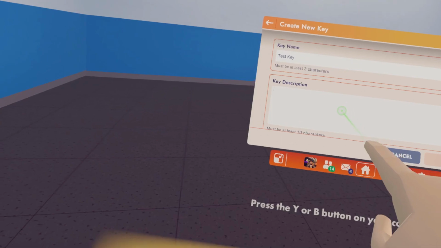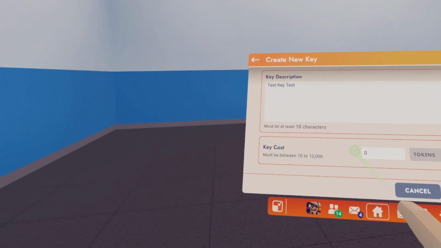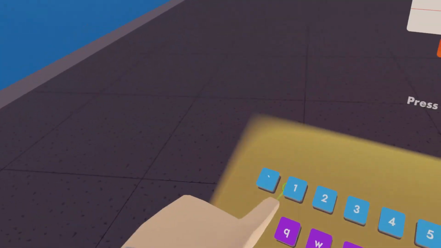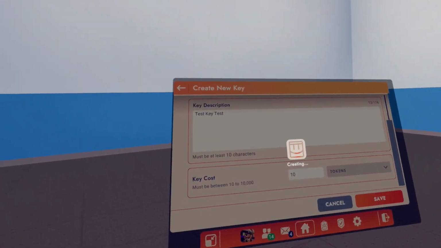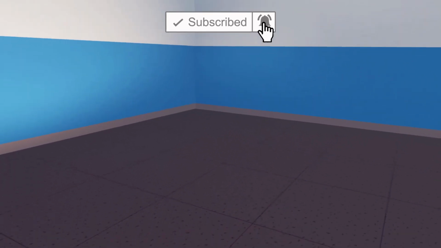Okay, and then give it a description. The description must be at least 10 characters. Okay, and then we have to do a cost between 10 tokens and 10,000 tokens. I'm just going to do 10, and then you hit save, and it will make your key for you. Next, you need to choose what you want your key to do. So we'll start with the easiest one, which is costume.